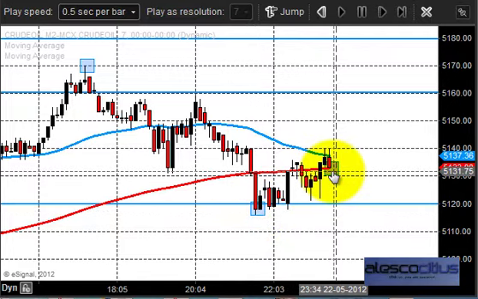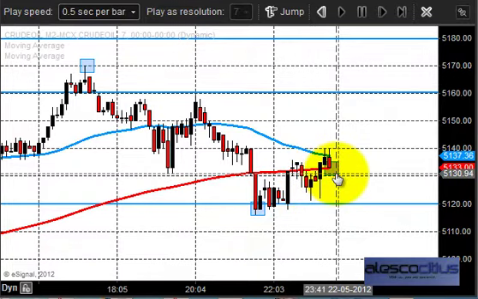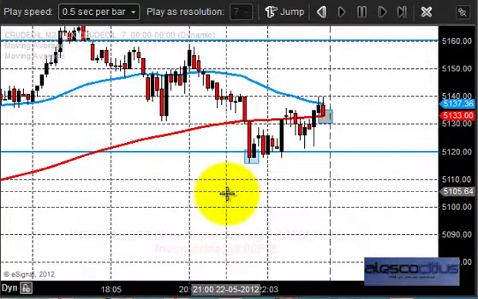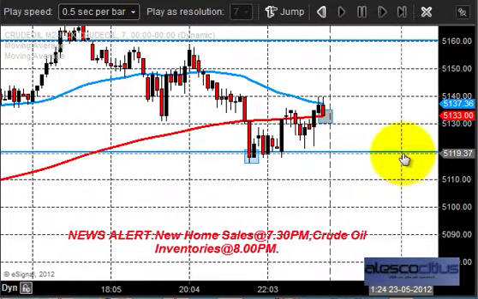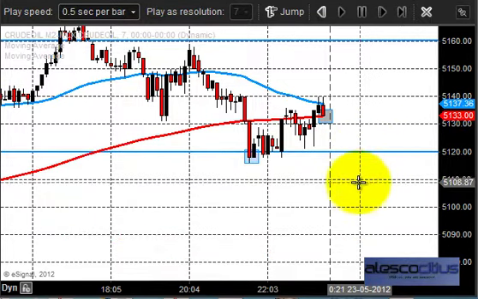So comparing yesterday's opening and yesterday's closing, we can say it is near neutral. Both the opening and closing are neutral, and today we are expecting crude to open more or less near 5120. We can expect crude to open near 5120 or just below that.